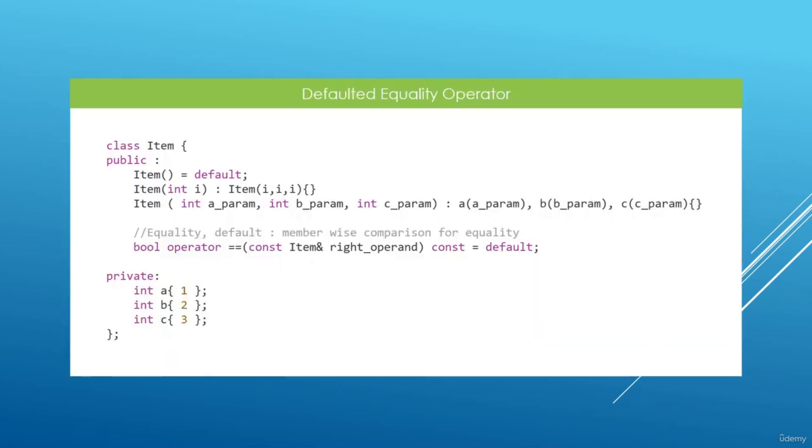We started out by looking at the equality operator, and that we could default it. This would do default member-wise comparison on the member variables. And if this works for you, this is a good way to really simplify things. You're going to default this operator, and the compiler is going to use it to even generate a not equals operator that you can use in your program.